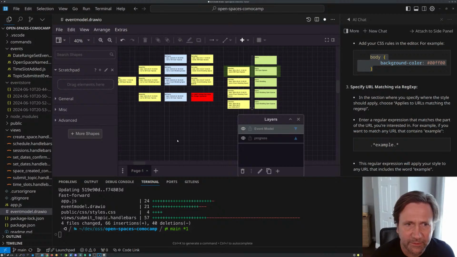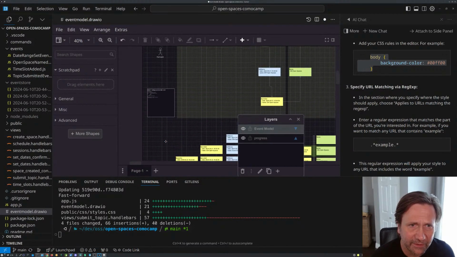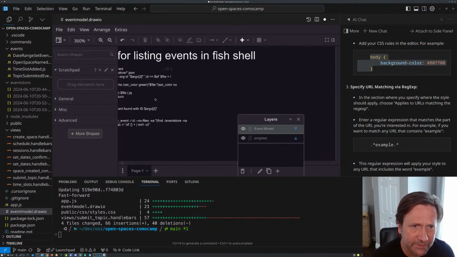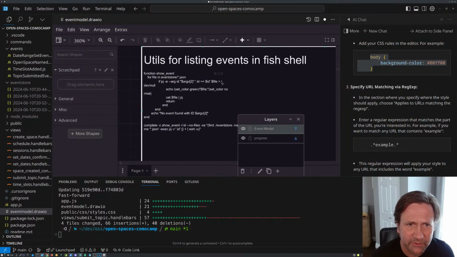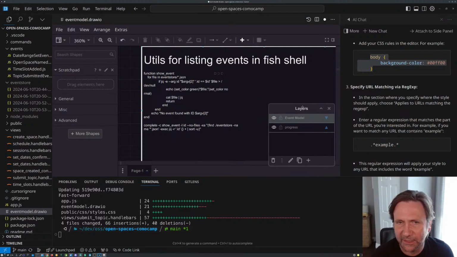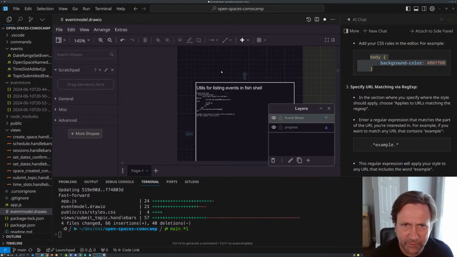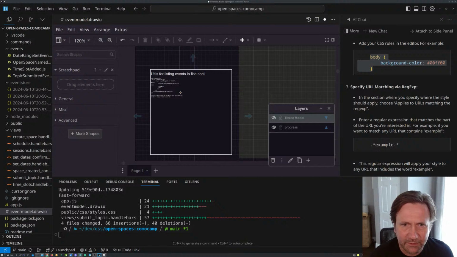It doesn't disappear when I do this, but we have our little, remember I gave you that little piece of code if you want to play around with Fish Shell to have that little tab completed piece. Well, that is on the progress layer, unfortunately, because I forgot to check the layers again. Maybe this is more trouble than it's worth. Wish there was a better way to do it, but anyway, you just have to be more diligent.